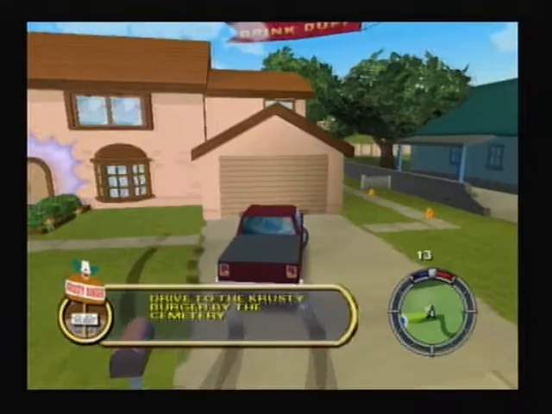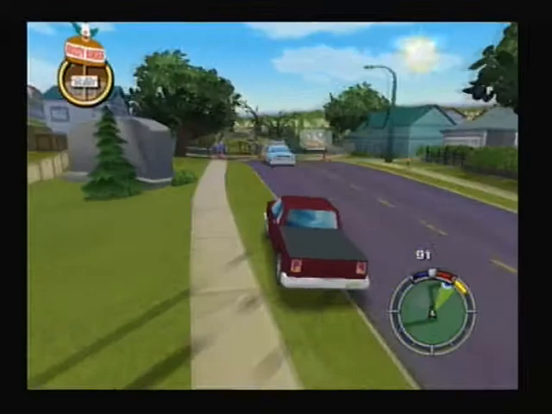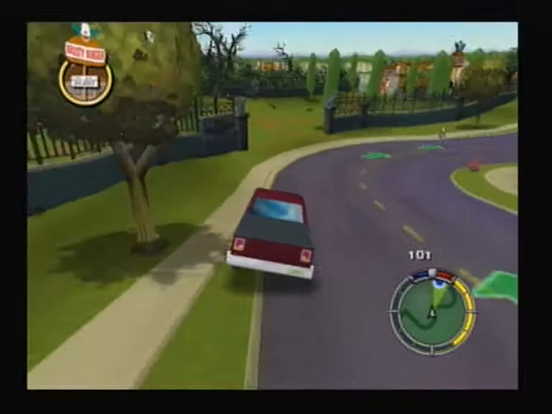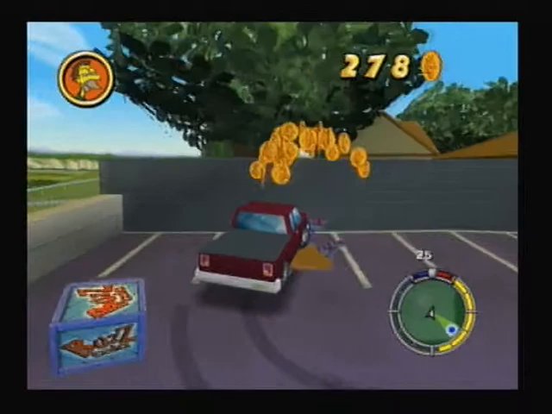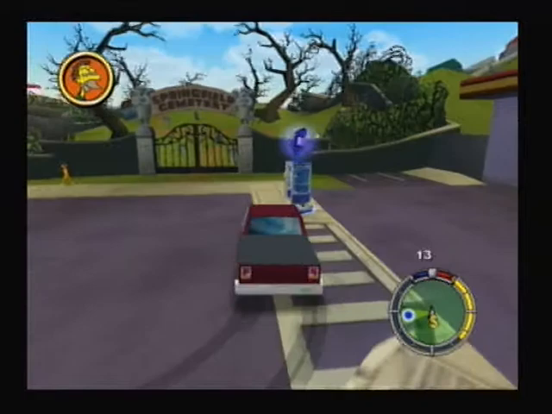Anyway. How much money do we have anyway? Yeah, we should have enough. Get out of the way, homie. The Krusty Burger. Out of control. Oh, sweet coins. Whoa, out of control. Oh, I wanted a peanut. I wanted a donut. Let's do this thing. Oh, hang on, we're gonna need that. Let's park our truck so the traffic can be annoyed with us.